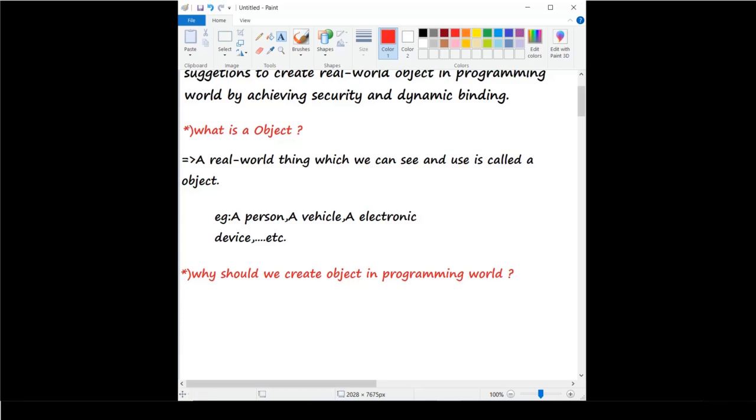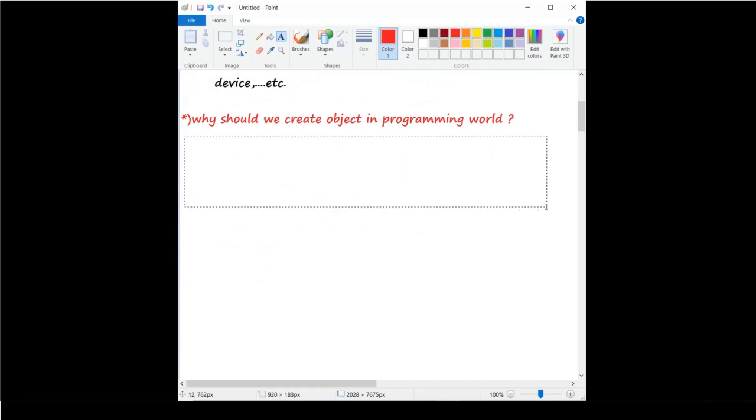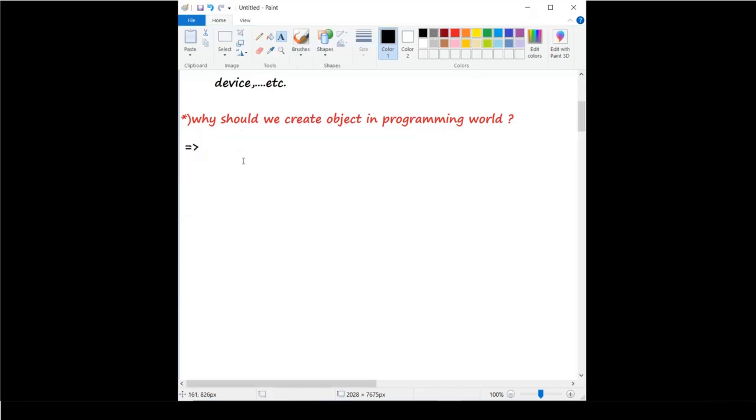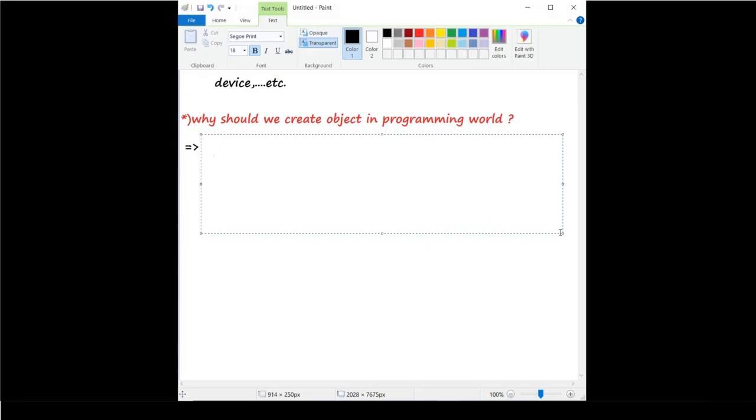First, I will make a note about this. We develop a project to perform real world business operations by a computer.